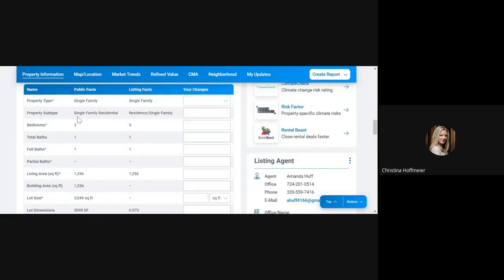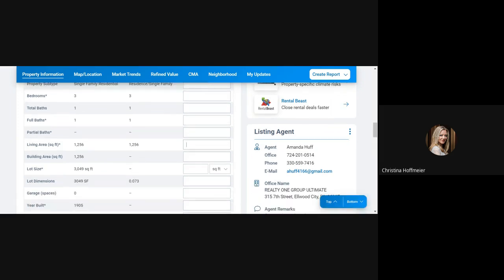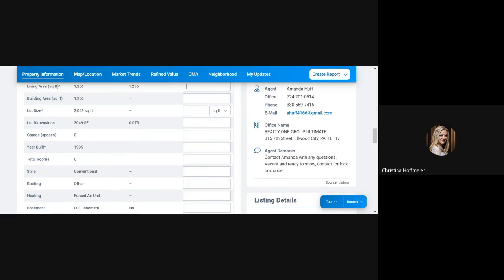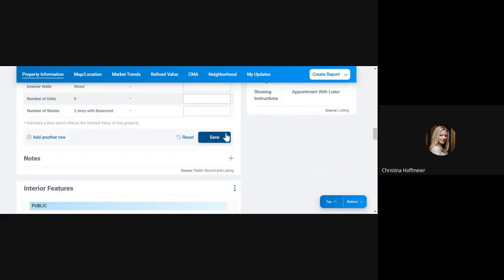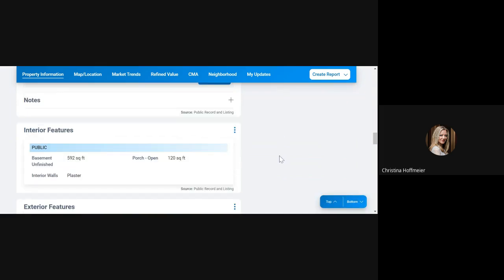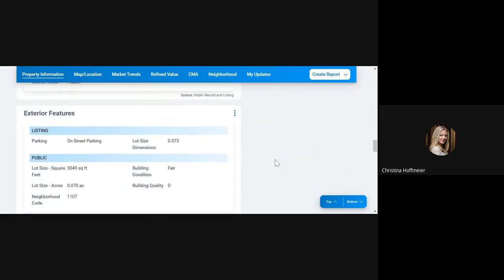So let's assume that these people, since PIK has bought it, put on an addition on the back and now it has a 4th bedroom. You could put your changes over here and tell the system this is no longer a 3-bedroom, this is a 4-bedroom. So you can update that, and then you can update the square footage. Let's say the owner put up a garage, you can put that they built a 2-car garage in the back, and then just update those facts and save. So the algorithm then updates in the system.